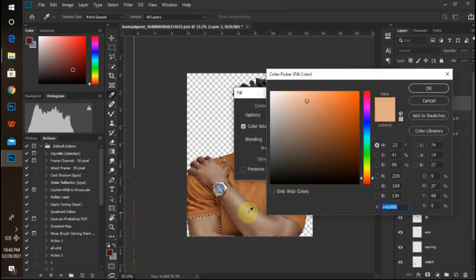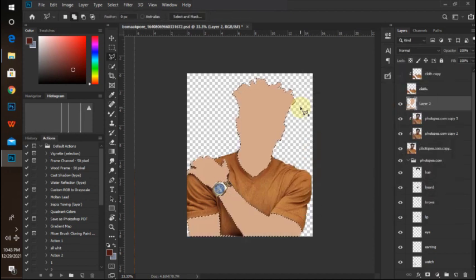Most of the time I love sampling from the skin color, from the brightest area. Then I will adjust it a little bit. Okay. Then I will deselect by pressing Ctrl D. As you can see now, I want to modify the color, but the color has already covered up the skin. So what I'll do right now, I'll change the blend mode over here.